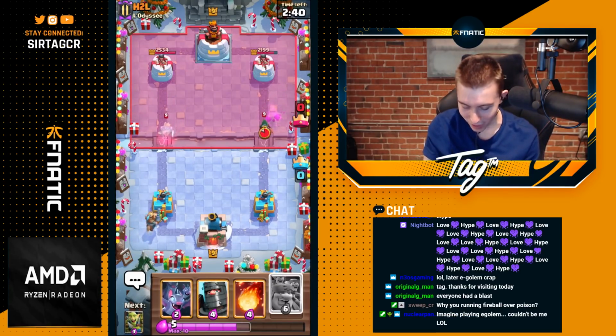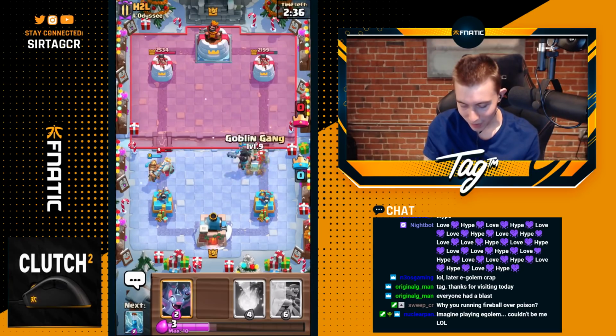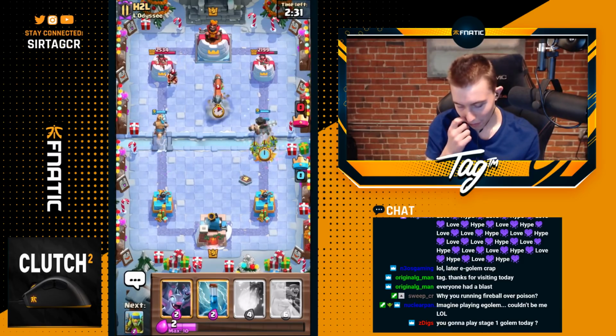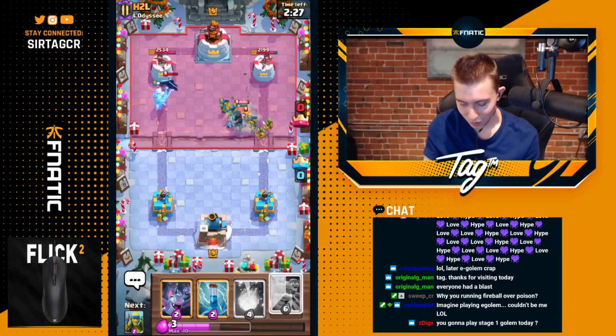So maybe we can just go in for a Dark Prince on top of the Bandit so then it doesn't dash all over us. And I'm debating whether or not to go in for Goblin Gang on the right because he's going to go in for an Electro on the left. Then he's forced to zap the right. And we're in a really good spot now.